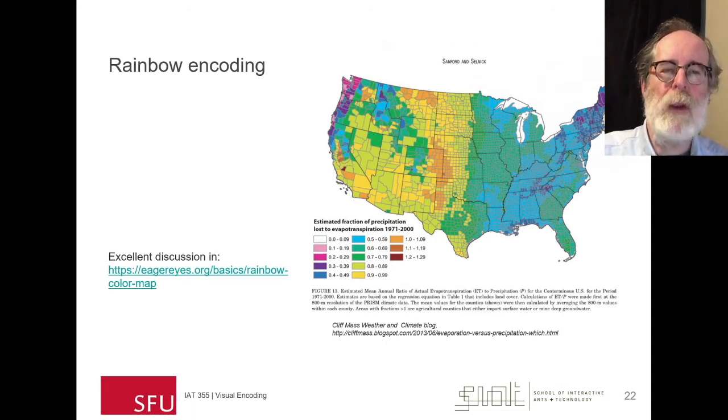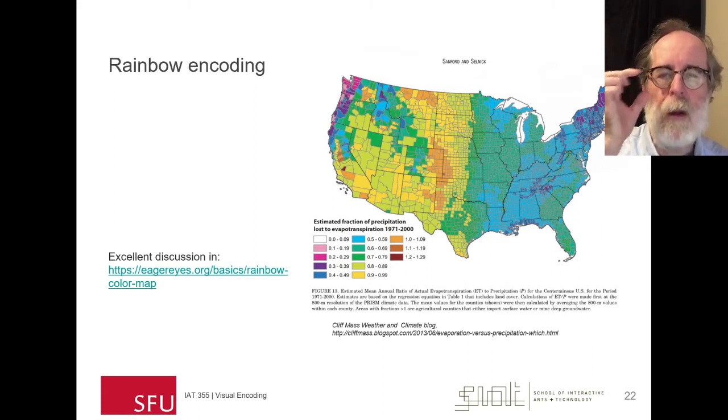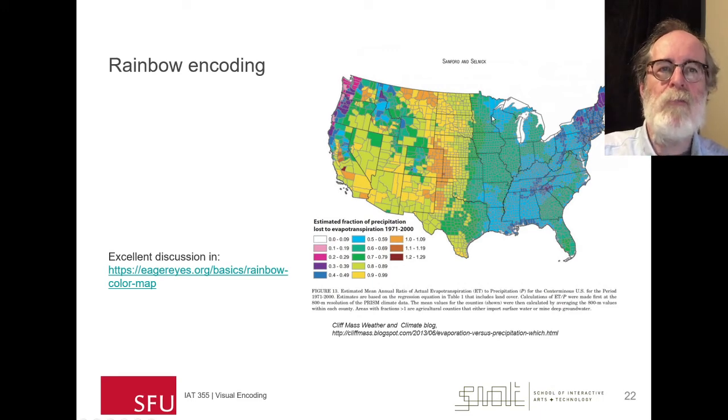Here's another one in which the rainbow coding is not really doing the viewer any favors. This is another rainbow color map applied to a climate phenomenon, and this is about an estimated fraction of precipitation lost to evapotranspiration. That is to say, rainfall hits the ground and evaporates somehow or other. I don't know the exact details, but what's the key feature here? Well, there's a key north-south feature running from western Minnesota all the way down to Texas. And it looks like there's a big difference between the light green and the dark green here. There's also a big difference between the orange and yellow, and of course big differences in the Pacific Northwest and elsewhere on the map.